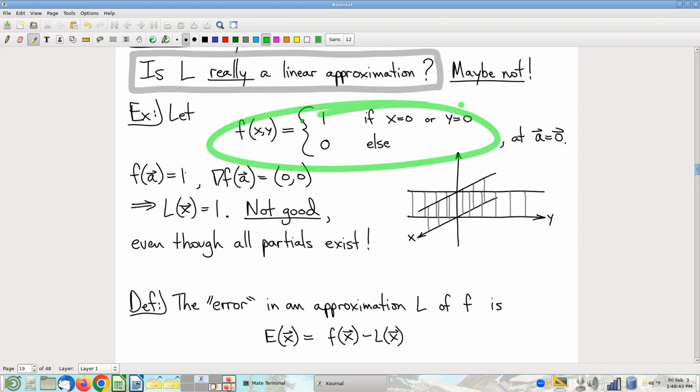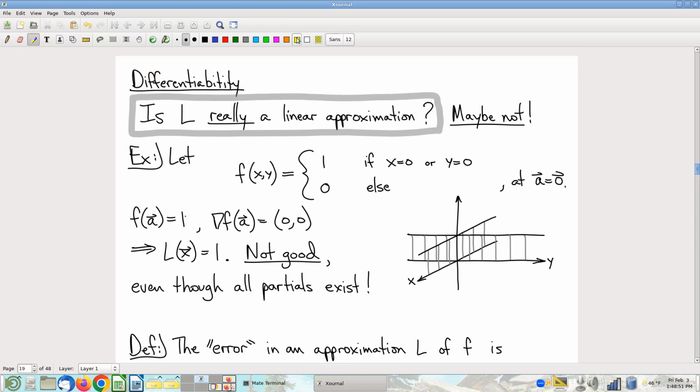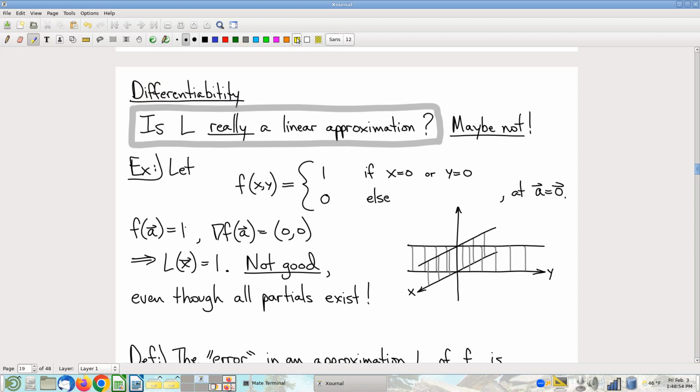Let's look at this function right here. Now, this is a weird function, admittedly, but perfectly fine as a function. Oh, wait, we already talked about this part, didn't we? Yeah, we already did this part. Okay, so the big idea here was that this function, technically, is defined at the origin, and the gradient is defined at the origin in the sense that it's made up of partials that are perfectly well defined, and yet the resulting linear approximation is kind of preposterous, right? It's not even close to a good approximation for lots and lots of points that are very, very close to the origin. So this is not good.